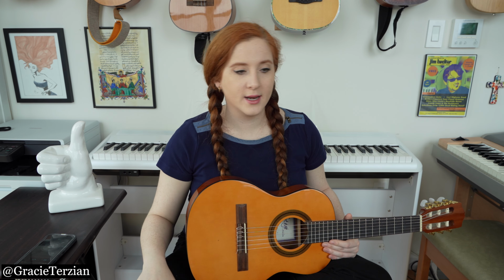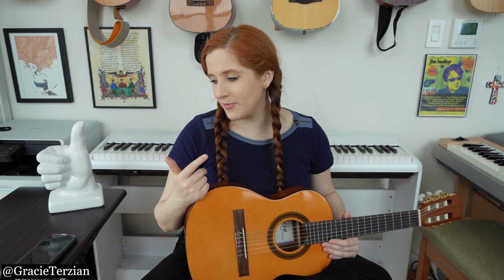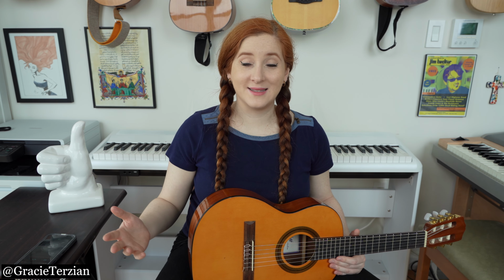Try it in the order of flats, which is just the order of sharps backwards, so B, E, A, D, G, C, F. Try it in alphabetical order, A, B, C, D, E, F, G. But I think scrambling it with little pieces of paper is really good. So do it with the metronome, scramble up the order, and then see if you can get through all 7 of these notes by memory, just doing them one at a time with the metronome.